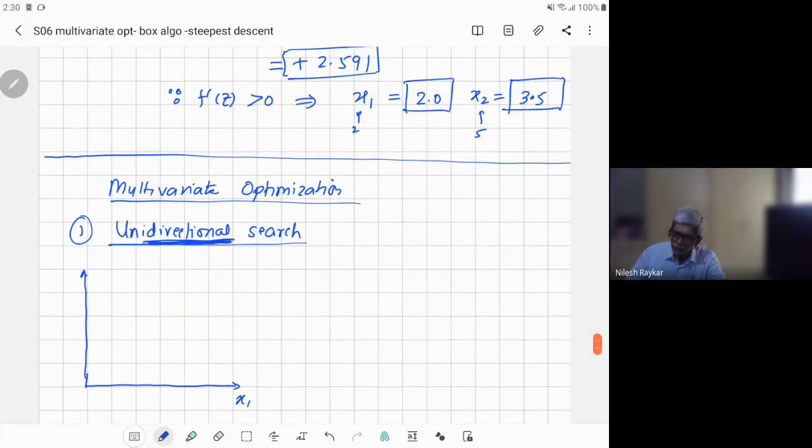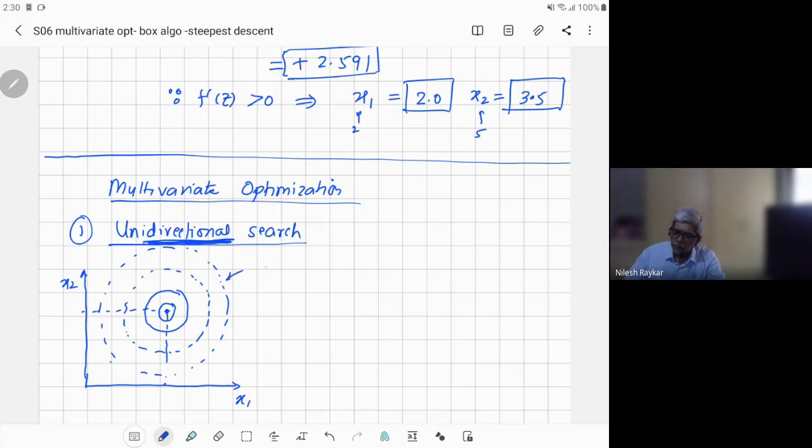So it is x1 and x2, and the objective function is a circular function where the minima lies at this particular point. This is the optimum point, and these are the contours of the objective function. The objective function keeps on increasing circularly about this point.